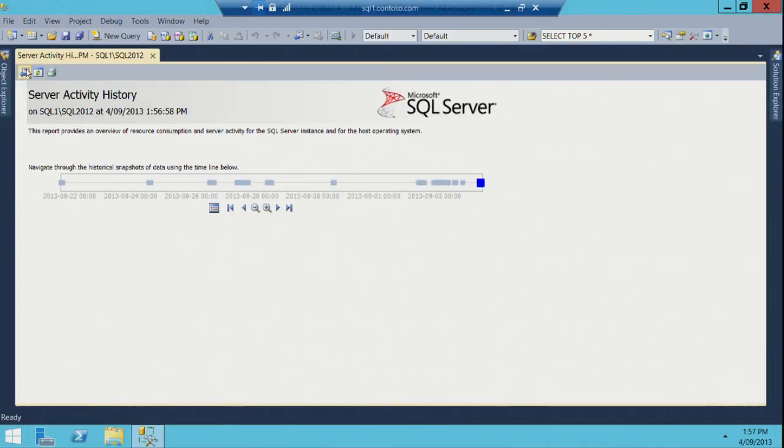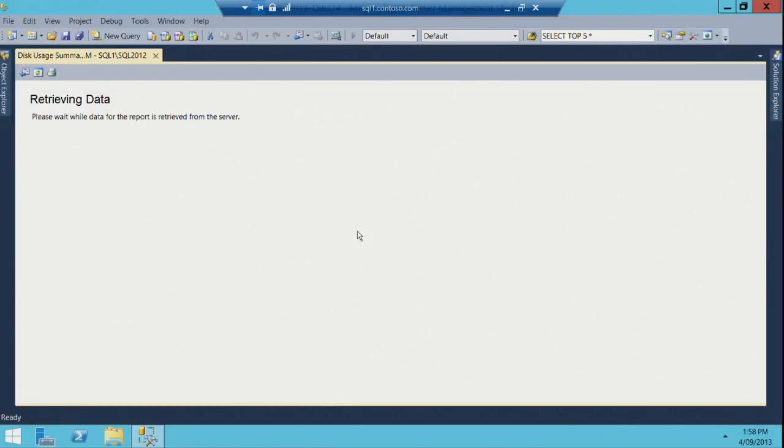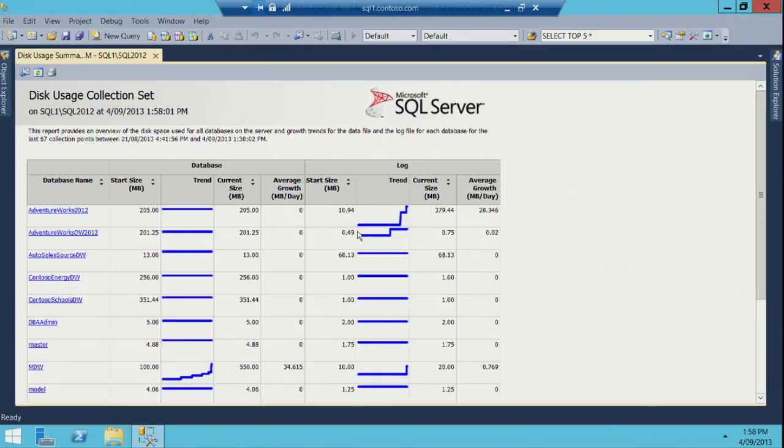And there's other aspects where we can drill into our disk usage. Some other reports that might be useful: when this loads, it takes a little bit longer than the server data, but this will give us a trend of data file growth, log file growth, and changes across that, which, there we go.